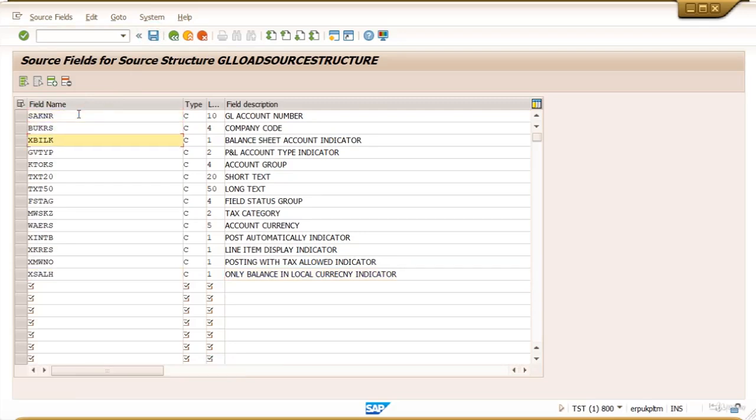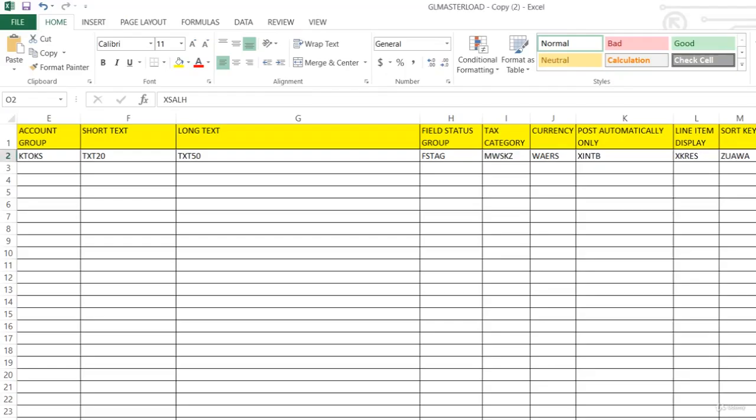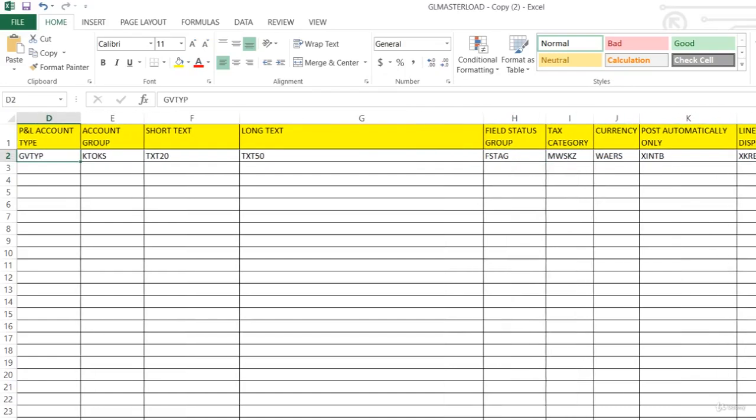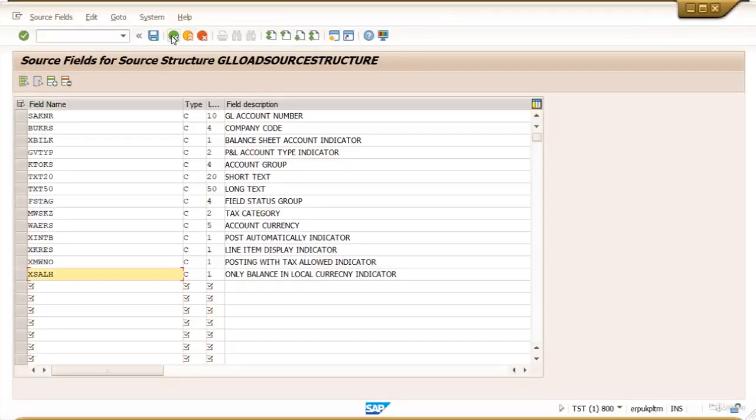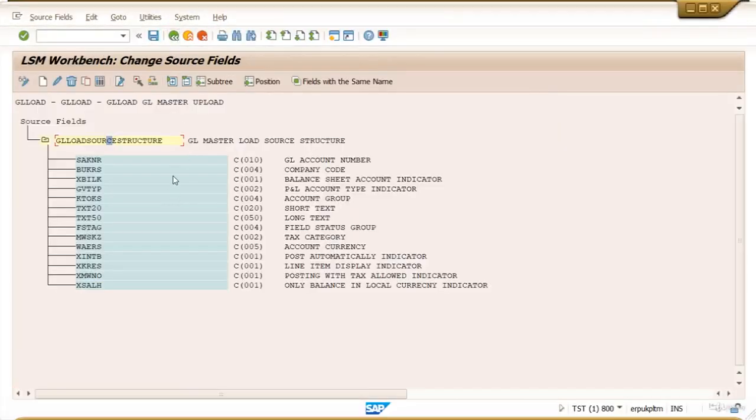So let's go back out of that and see how many fields we got here.